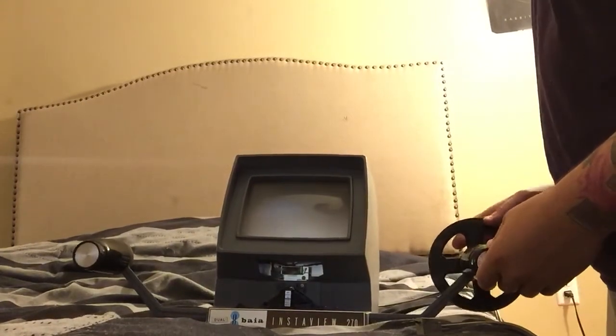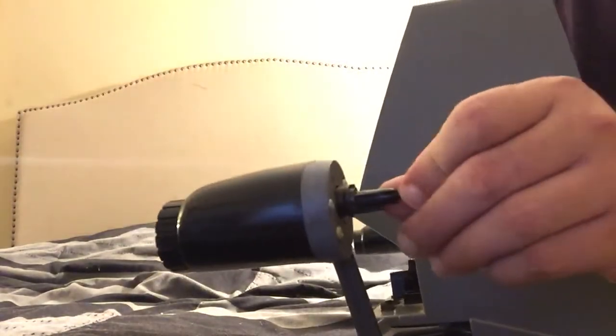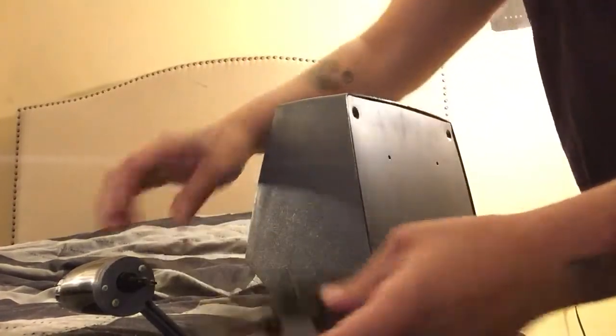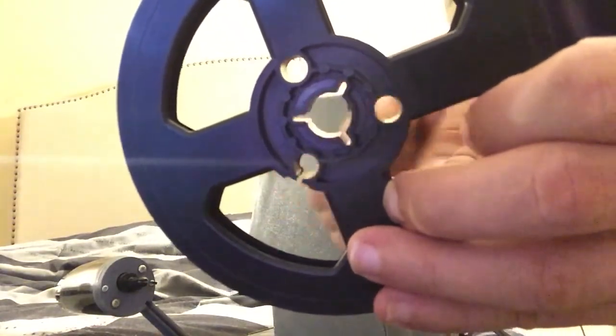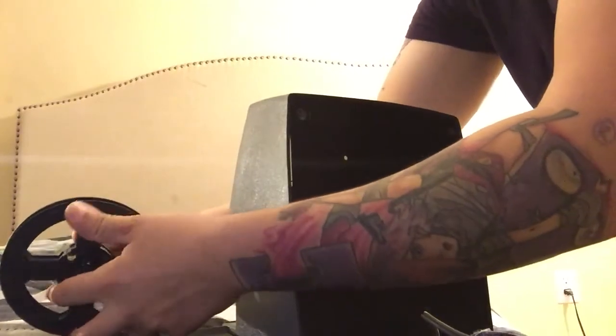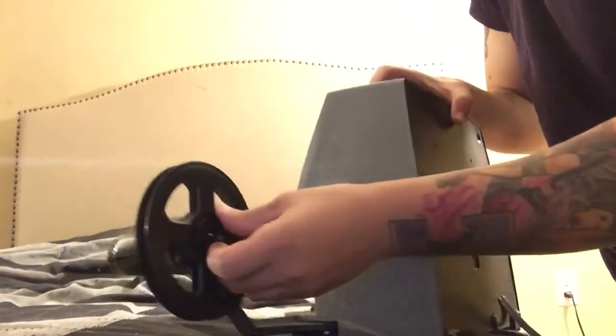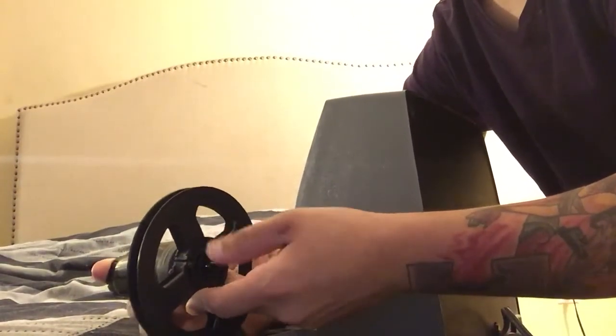So the black wheel is going to go on here. Now, there's a tab, so I'll show you the tab. These tabs back here close and open. So when you're going to put the black wheel on the right side, you want to make sure these lines, the way it looks kind of like a triangle line, matches up with the ridges that are on there. They have the same shape, so you put it on once with the line matched up, and then you turn it. So once you turn it, it locks into place.